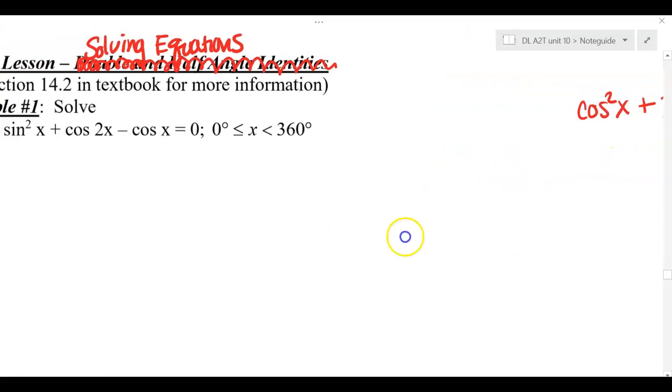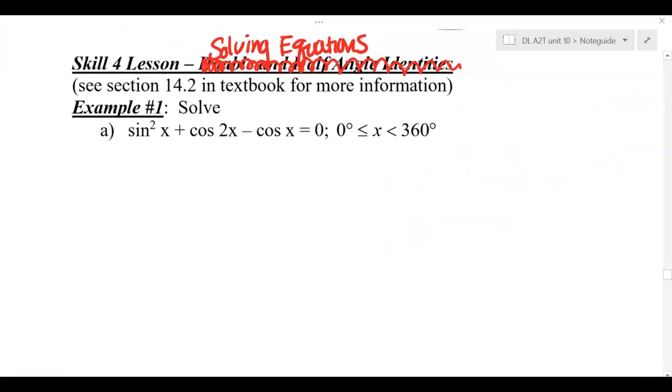So I'm going to look at our first problem, sine squared x plus cosine 2x minus cosine x. There's a big issue with this problem. Number one, there's sines and cosines. Number two, this one has a double angle while these ones have single angles. So my goal is going to be to change all of them to have single angles. I don't want this to say 2x inside the angle. So I want to refer back to my double angle identities and think about ways that I could change that cosine of 2x.